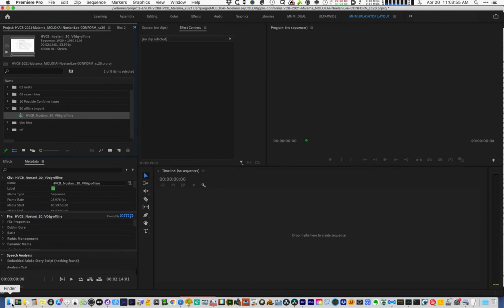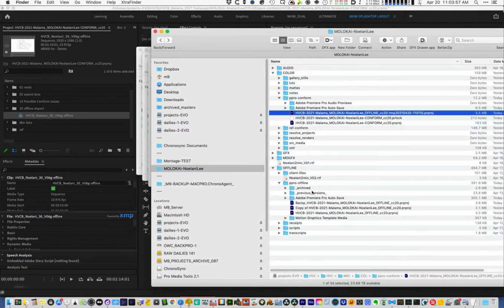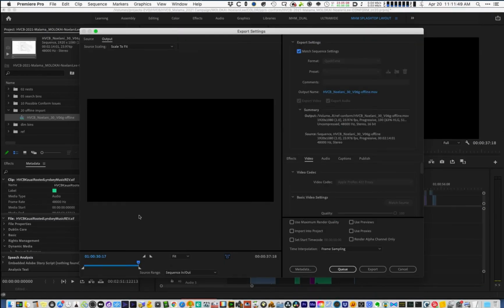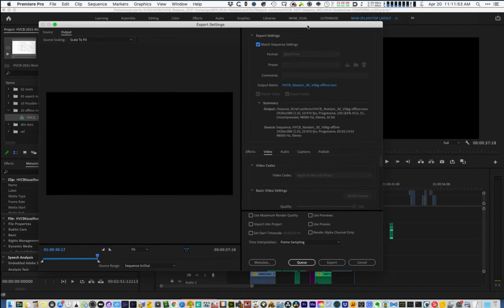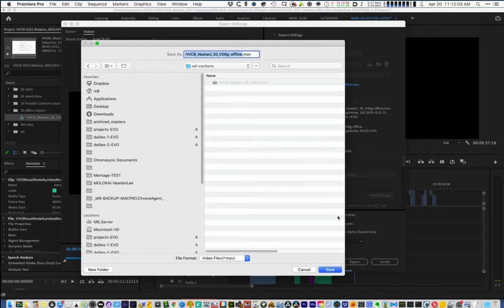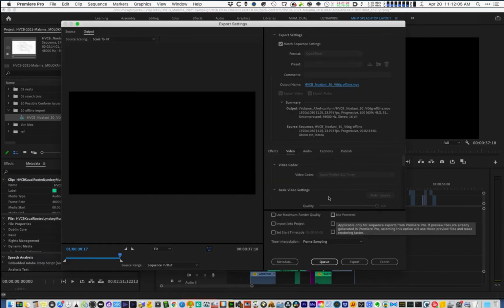One thing you want to make sure of is that hopefully the editor has exported a reference of that timeline. I don't see it here. If there's no reference of the offline, you want to do that first things first. We're just going to export the in and out points, since there's obviously stuff on the end of this timeline that Deb is still pulling from, but we don't care. We just want the main bulk of the 30. So we're going to export the offline reference. Don't use previews.